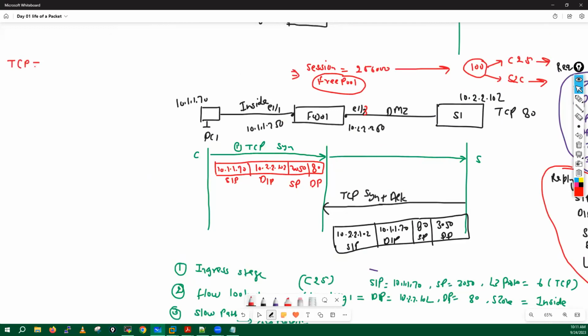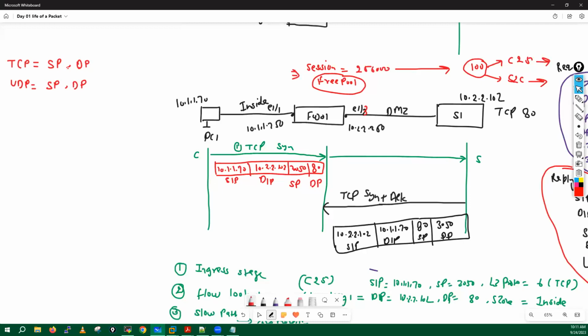In the TCP header, we have source port and destination port fields. In the UDP header, we also have source port and destination port fields. If my firewall wants to create flow keys, by the end of the day it needs to find out the 6 tuple information, right?